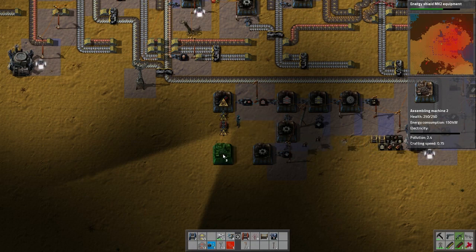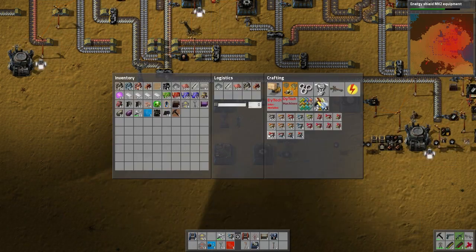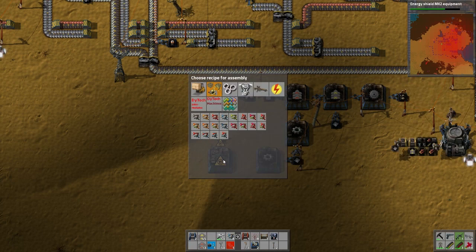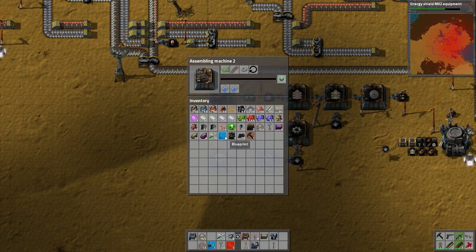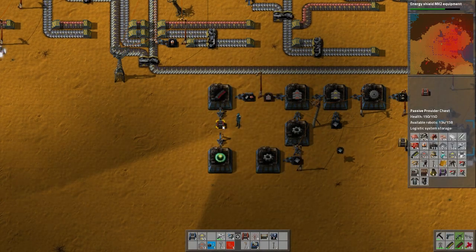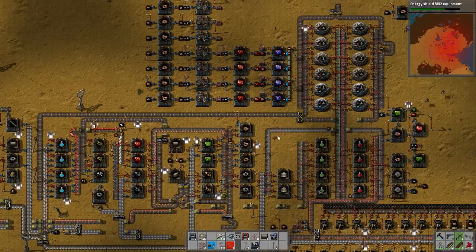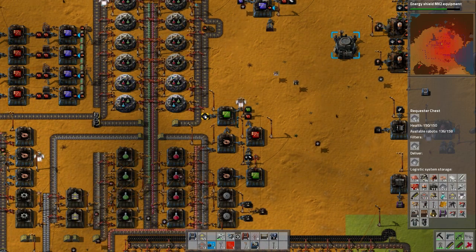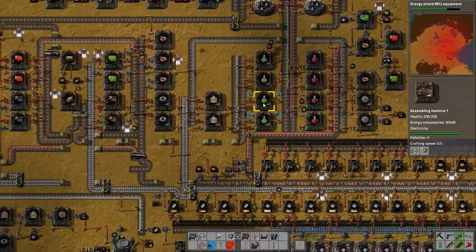So, we can keep it somewhat square, more like a trapezoid, by doing this with a fast long inserter. And then you make the defender capsules, but you also need electronic circuits, and I'm not even making those on a mass scale. I was making them up here, but I was out of iron. So for right now, because I don't have enough iron to do this comfortably, I'll just take them out of here and do it manually. I know it's not the best way to do it, but it's a way.